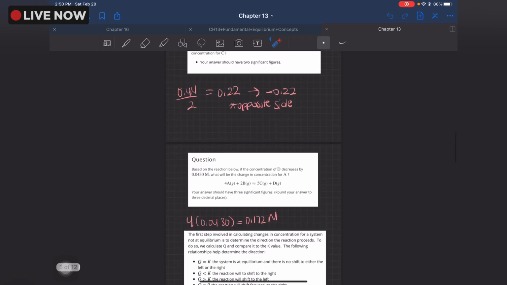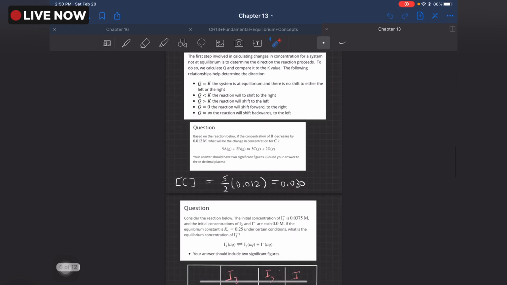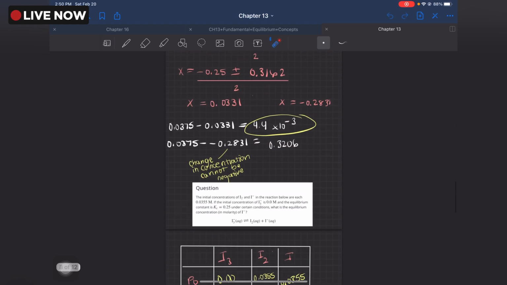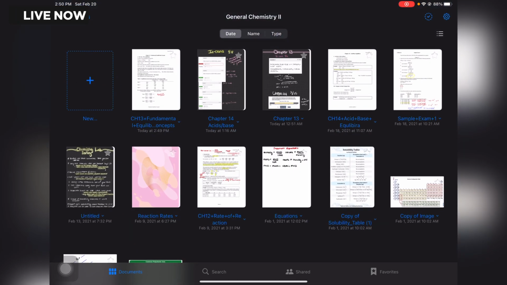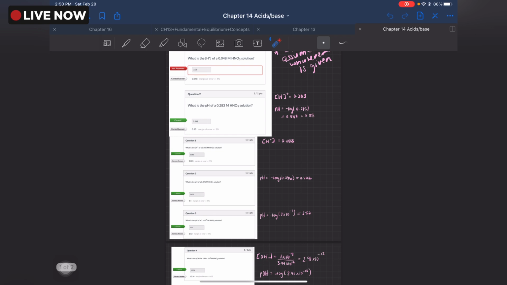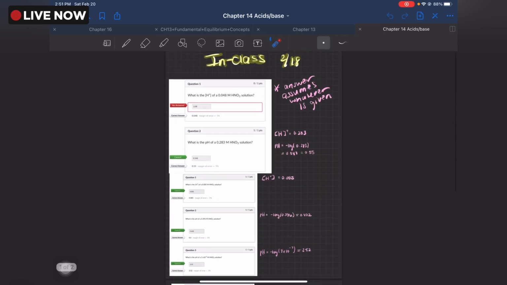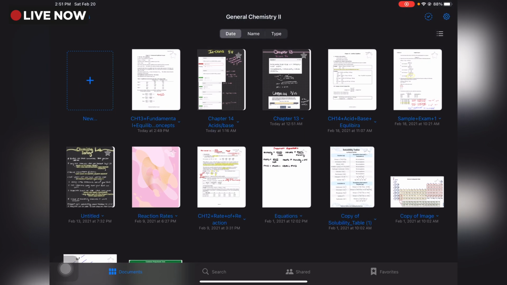And then my Newton and Alta assignments, if there are certain questions that I'm not comfortable with, I'll screenshot them. So this is basically what I do for chemistry, and I do it for each chapter's assignments. Even for this chapter, though I got all these right, I'll still put them up there for me to reflect back on later before exams. And yeah, that's how I do it for my chemistry classes.